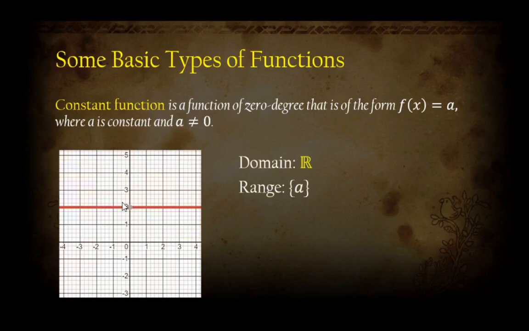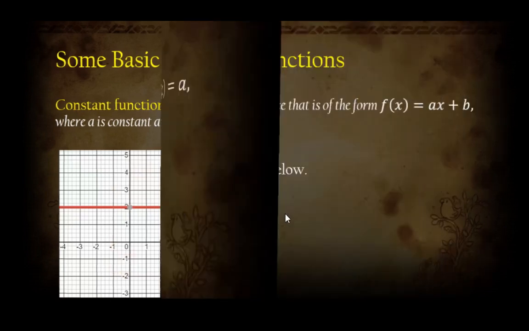So here is the constant function graph, and the domain here is all real numbers. So lahat ng numbers sa domain ay kasama, while the range is the element a only. So in the vertical extent here, matatama lang yung graph sa a, for example, dito sa sample graph natin. So the range must be only one element, that is a, or the element of constant number. Okay, that is the constant function.